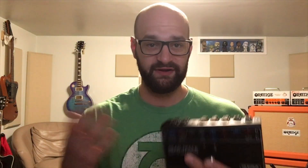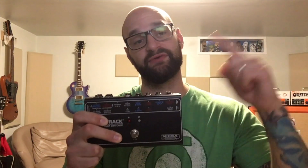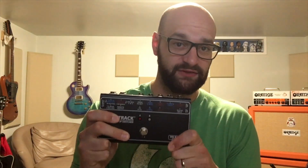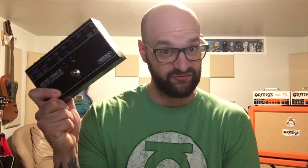If I want to A/B between both amps and only bring one cabinet but two heads to a gig, I bring this. The cool thing is you can run effects independently, but you can also wire your board so all your effects run into the Head Track, both amps run into it, and your cabinet runs out of it. You can then select any effect on your board through the effects loop of the pedal for either head through that one cab. That's why the Mesa Head Track is important, and I hope that clears up the confusion — both pedals have their uses depending on what you're trying to do.